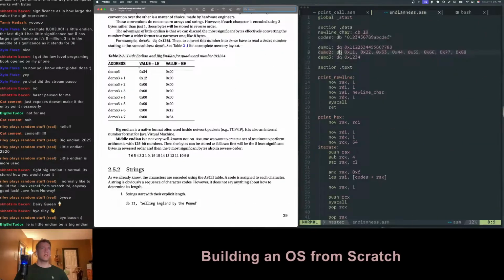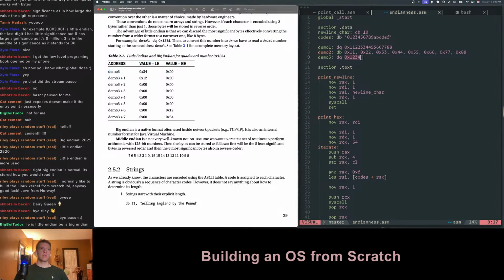Demo 3, which was this guy, 0x1234, and little endian becomes 0x34. Wait, why? Because it's the little end. But oh, this is the address. This makes sense.